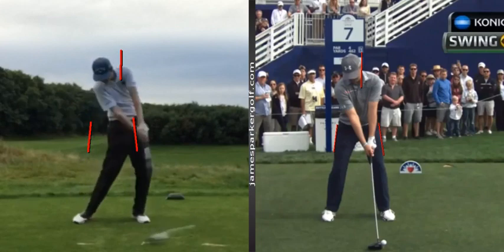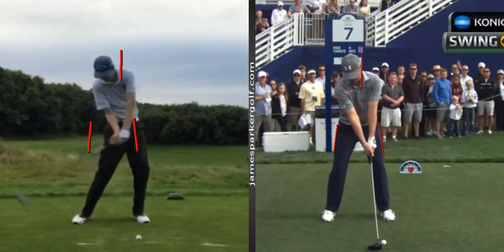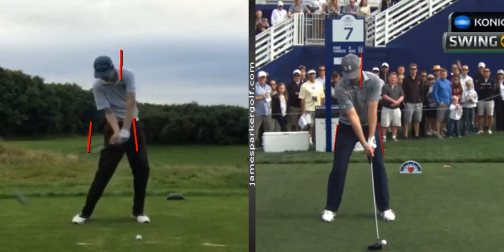And we'll look from down the line in a second, but you do a really good job of turning your body, and you can see you do a really good job there of sliding your hips to get the center of your hips pretty much over your left foot, and posting your weight up on your lead side there with your lower body.